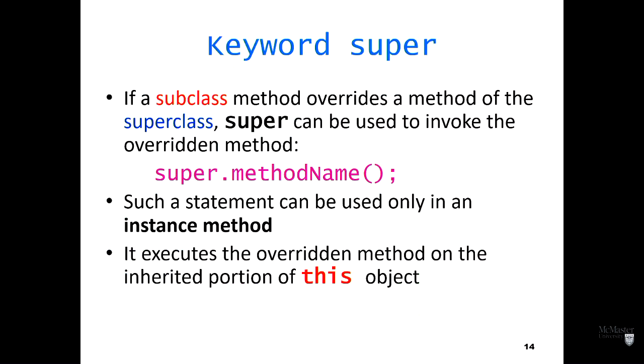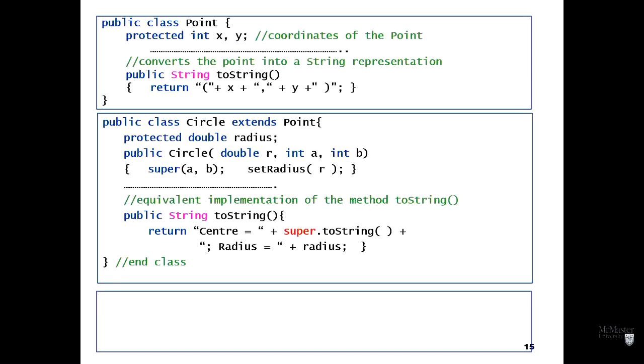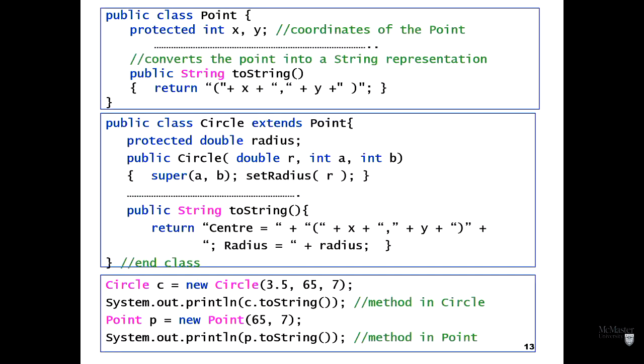So we already discussed the super thing. And then here comes your friend's question, which is a very good question. He said, can I assume that I am in the circle class right now, and I want to access the toString method of the parent? So what did we do? We did a method overriding by creating 2 methods, one at the parent, one at the child, with exactly the same name, same number of parameters. I told you this overrides the parent one, which means you only access the child one. Is there a way to access the parent one?